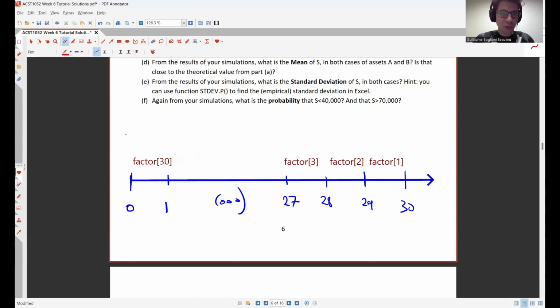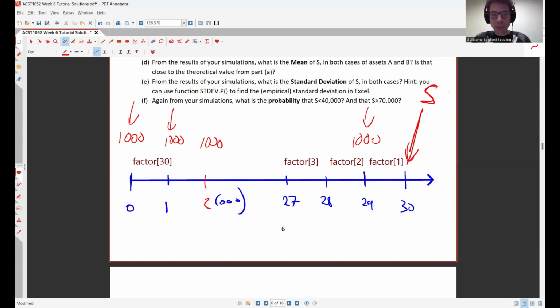But the situation, to make it clear, is that we invest 1,000 initially at time 0, but then again another 1,000 at time 1, and another 1,000 at time 2, for 30 years. So the very last 1,000 that we invest is at time 29, but then we're interested in the accumulated value here at time 30. So what we want is this S, the accumulated value after 30 years.